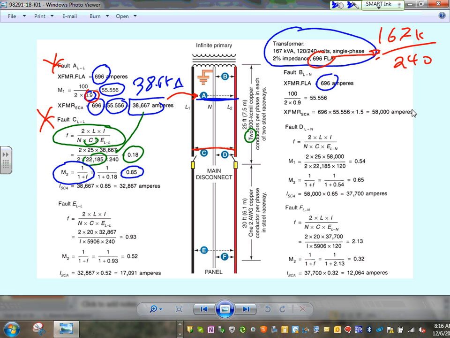What this number means is you will cut the short circuit here, by running 25 feet of 2 runs of 500, down to 85%. Choke it. Then you take the 85%, guys, and multiply it by the available short circuit here. And now your short circuit right at this point was knocked down to 32.8 from 38.6 by only 25 feet of runs of cables. It chokes it.